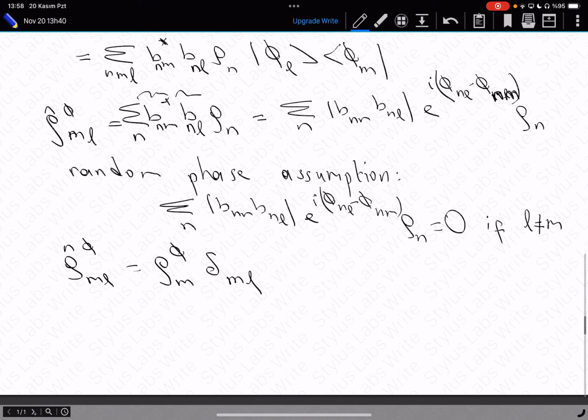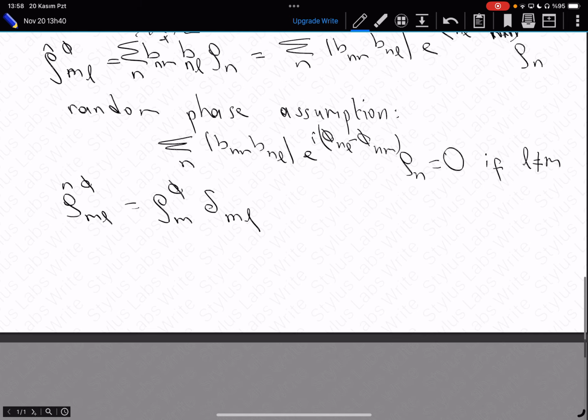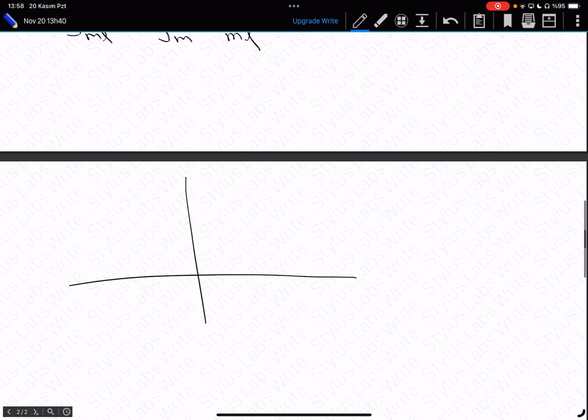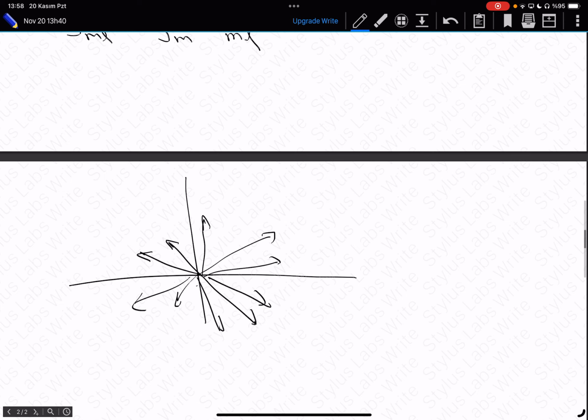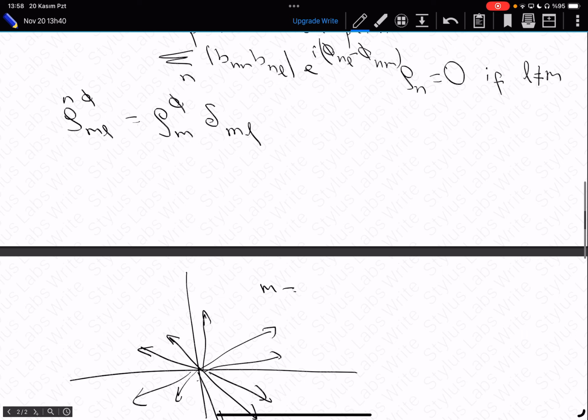But what we are assuming here is that the phase will have general values. So if we imagine this as summing numbers in the complex plane, if this is your complex plane, one of them will be this, the other one will be this, the other one might be this one, this is some other number. So this is in general what you end up having. Some will be large, some will be small, but in general you will get some cancellation. This is for l not equal to m.